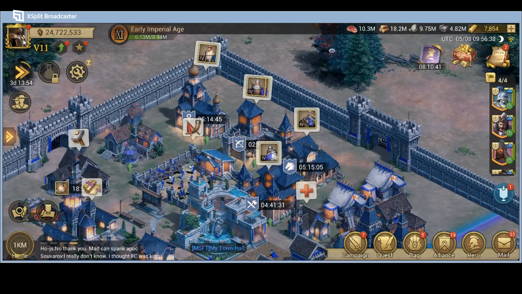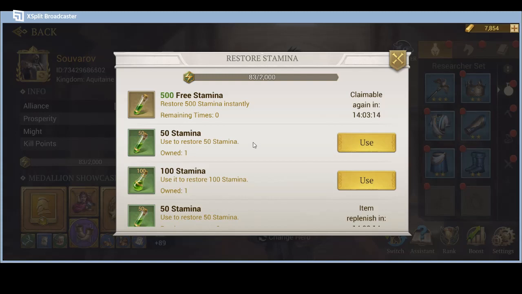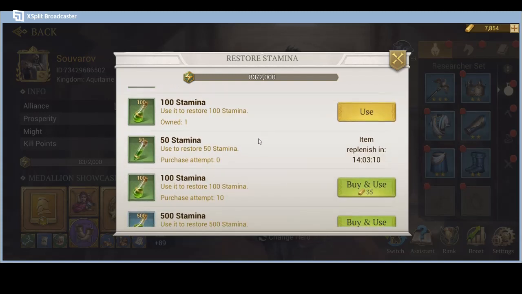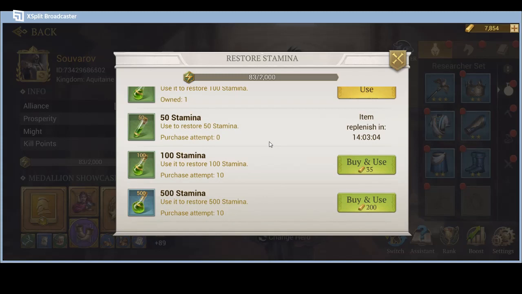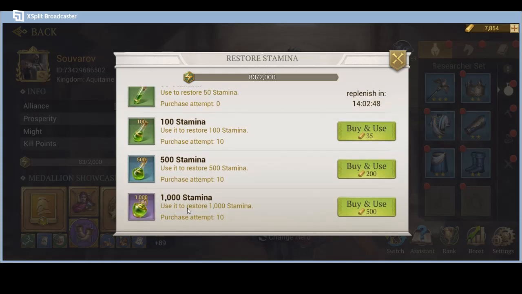When you buy stamina, you have several packs which require some gold to be bought. Always start with the lower ones. They cost less gold for the amount of stamina. So the most interesting are the 50 stamina, then the 100 stamina, then the 500, and then the 1000.